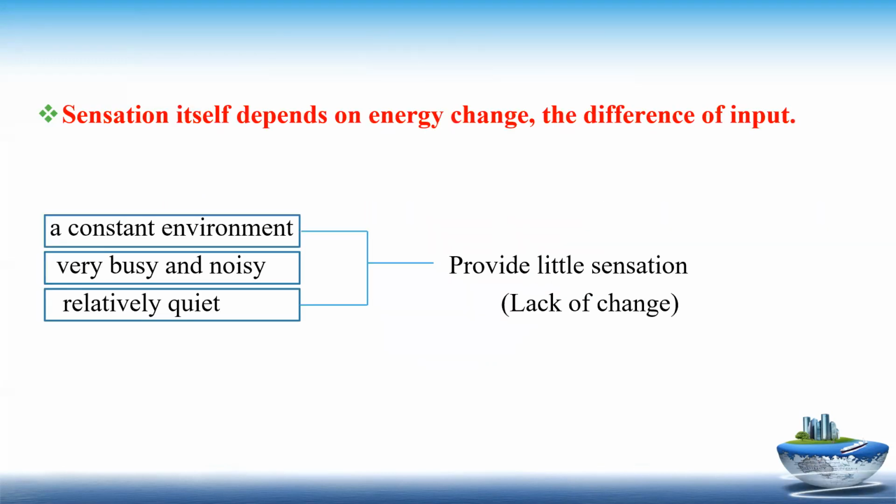Now, sensation itself depends on what kind of intensity, what kind of energy change is there, and how a difference in the inputs has been given. See, if there is a constant environment, whether very busy or noisy, or relatively quiet, it will provide very little sensation or no sensation because there is a lack of change, or there is a consistent sensation.